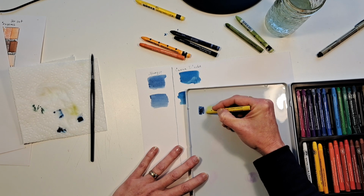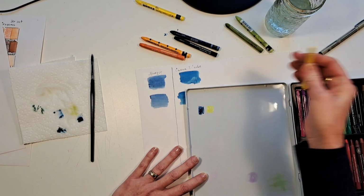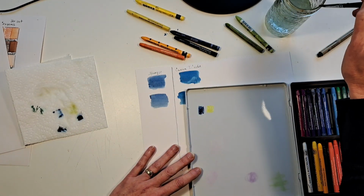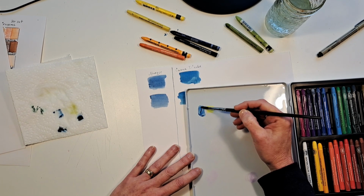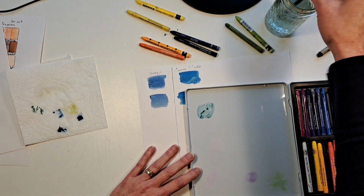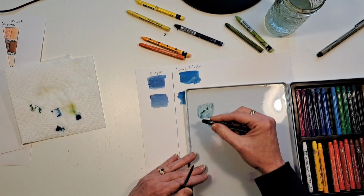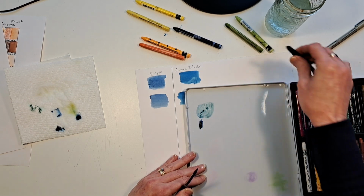Now, like I said, these colors are kind of different from set to set. So they're not going to be the same exact green probably, but I just wanted to show you how that works. And then I'm going to take the brush and I'm going to activate the blue and bring it over to the yellow. This isn't a very good green, but I believe it was my choices that I made. So we're going to just mix some more.